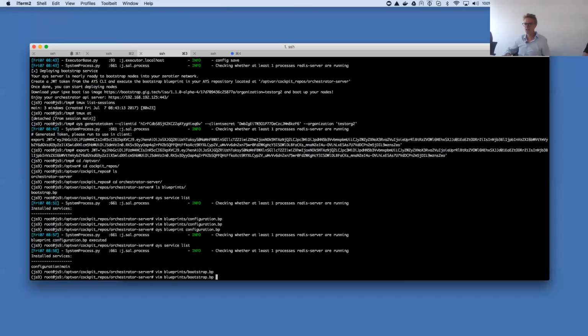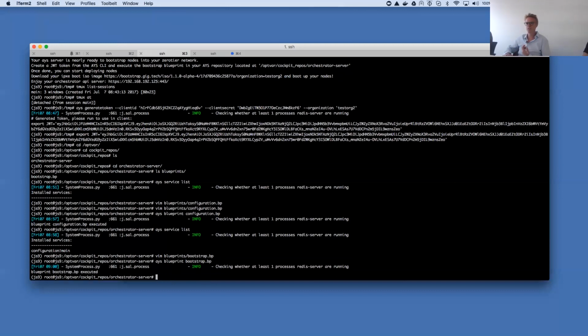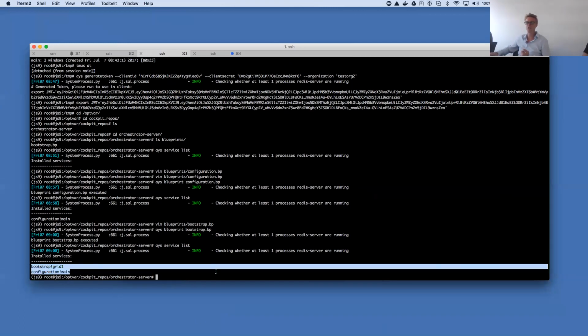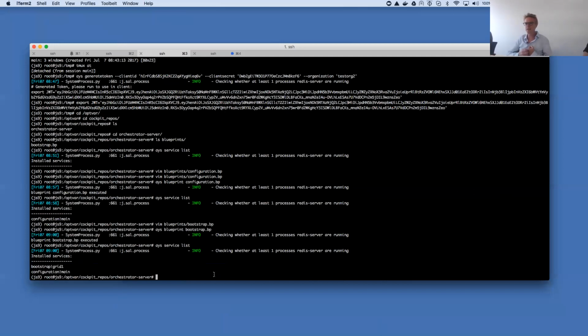That's why in this case, I will not just do an at your service blueprint configuration. I will also do a second step. So I need to do this one, Bootstrap BP, so actually installing the service. Yeah, I install the service, right? So meaning if I now check the at your service list, I see I now have 2 services. And remember that, because later you'll see that 2 additional ones will get added automatically for you. I'll explain that in a minute.